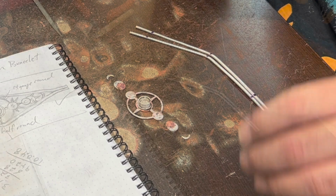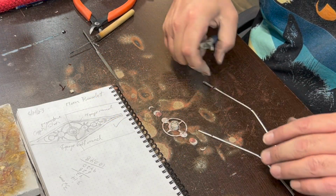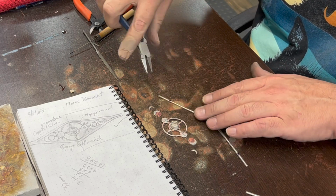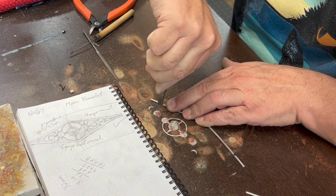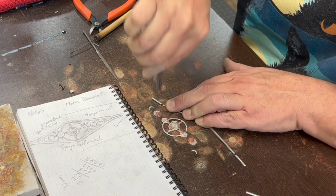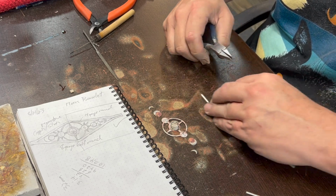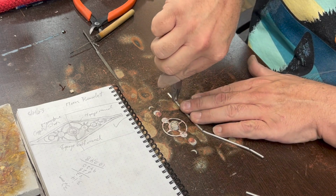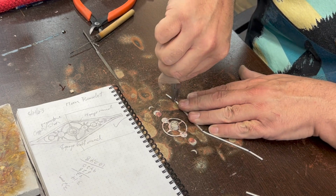That'll get us pretty close. I'm going to bend these back the opposite direction now. I usually use the flat nose pliers. I grab them with the edge right on the spot I'm going to bend. I almost always over bend these because it's half the distance of this, because these two add together. So I have a tendency to bend them a little bit too far.